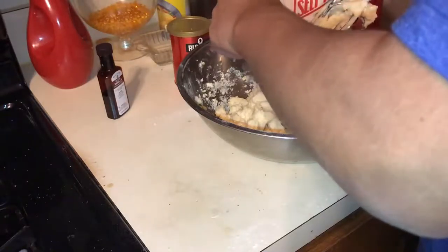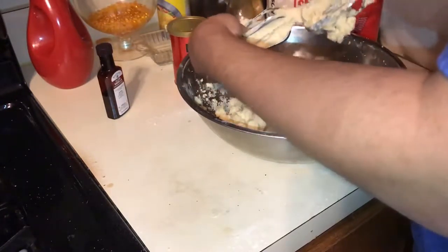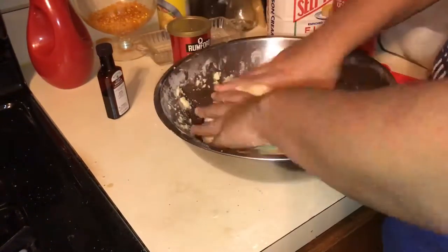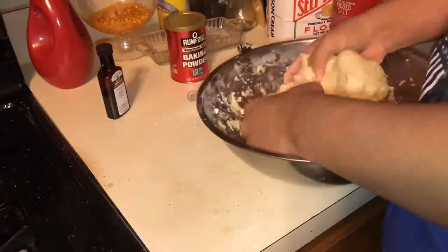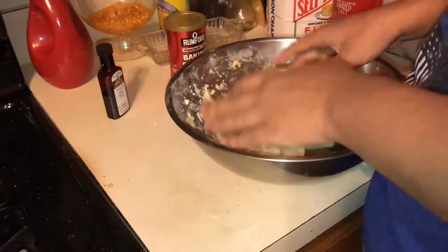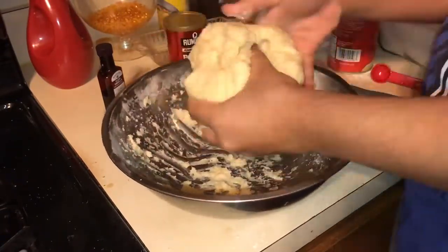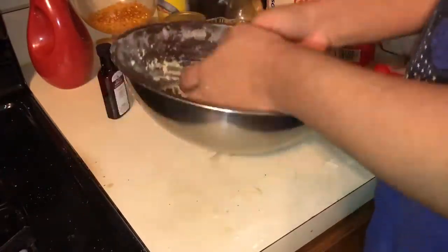I decided to disconnect the mixer attachments and take that dough off and just put it aside. I used my hands again, and you can really tell it looks like dough now — it's actually really sticky. Probably should have greased up the pan because it was like sticking to the pan. But you can tell it actually looks like dough now. Probably could have used less of the liquid.